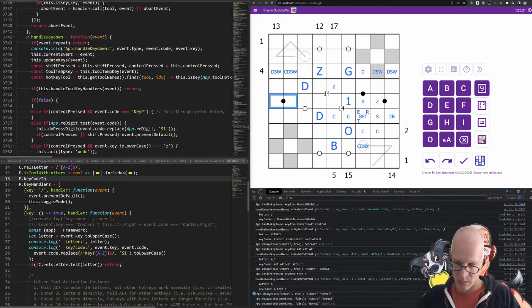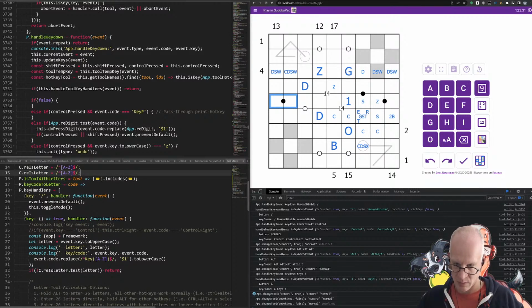Key code to letter. Code. And let's see, RE. Key code to letter. It's getting longer and longer and longer. Okay. I'll just get that in here.